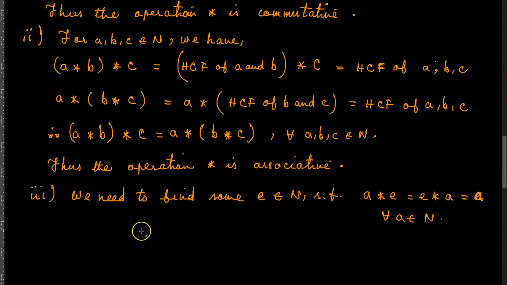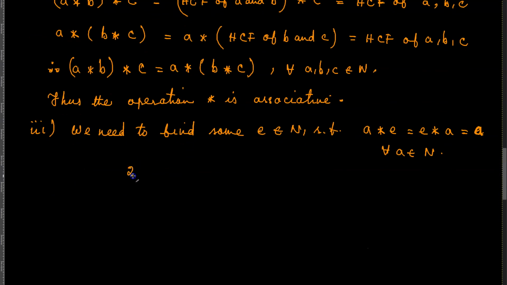So for example, let's imagine that you have some number 2. Now you want to find another number E such that the HCF of 2 and E is equal to 2, meaning that the highest common factor of 2 and E is equal to 2. I suppose the only number you could try is actually 1, because 1 is the same thing as 1 times 1, and 2 is the same thing as 1 times 2. But it doesn't work that way. It cannot be 1, because then the highest common factor would be 1, not 2.